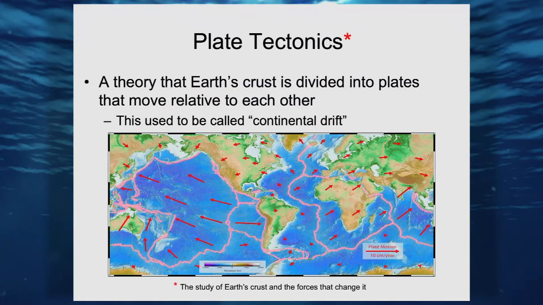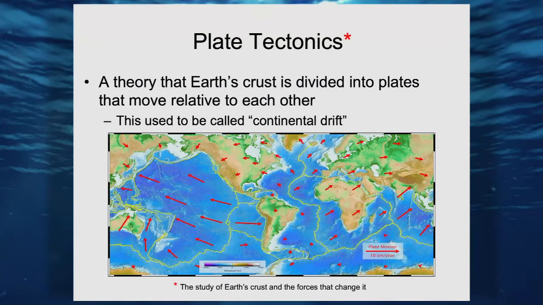Here you can see the cracks that define the crustal plates, but also the red arrows are very helpful in making the point that these crustal plates are moving — some moving a little slower, some moving in one direction, some in another. The red arrows make the point that the crustal plates are not static; they are in motion. The term used to be 'continental drift,' but it's not just the continents that are moving. The oceanic crust is moving too, so now the term we use is plate tectonics.